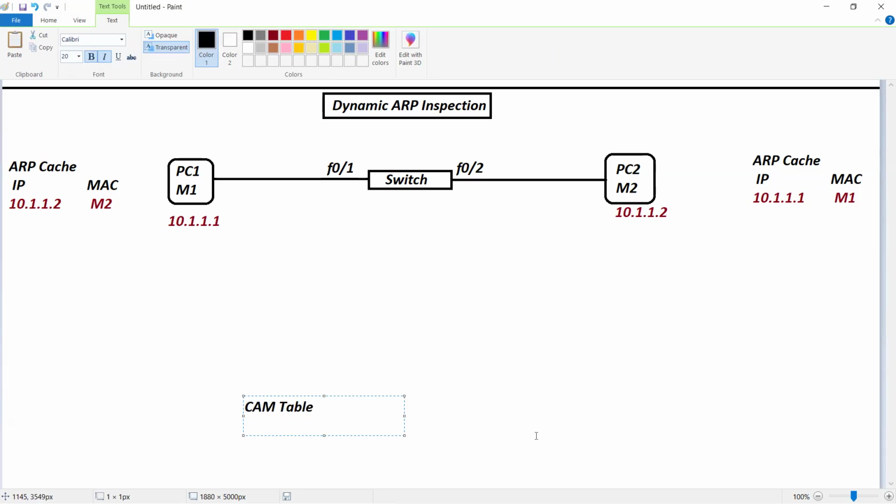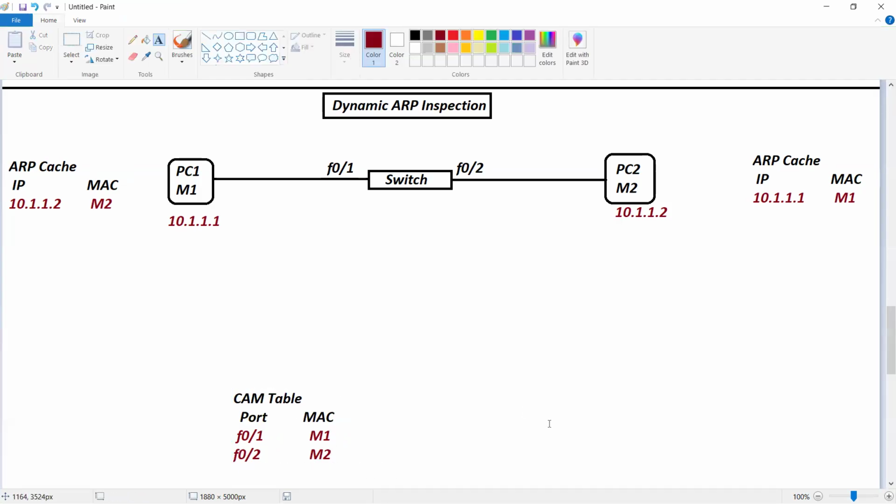In the CAM table, the switch maintains entries of which MAC is connected on which port. So initially the switch will have information about PC1 and PC2 only. On F0/1, MAC address M1 is connected. On F0/2, MAC address M2 is connected.